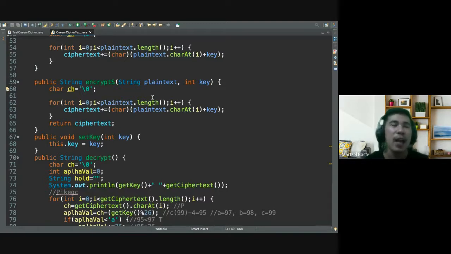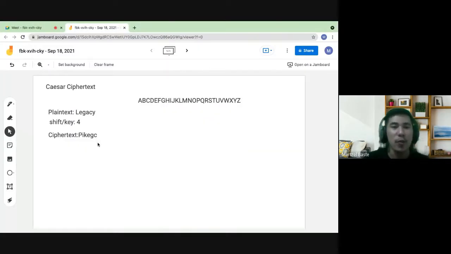The hint is this: when I type legacy, I sign up with the password legacy, and it is encrypted, then when it arrives in the database, what is stored is something like pikig-C. So whoever looks at the password sees pikig-C. But why can't I log in using the password pikig-C? Because it is already encrypted. As a user, I typed legacy, so legacy is all I know. But in your program it was converted into pikig-C, and the user does not know that.